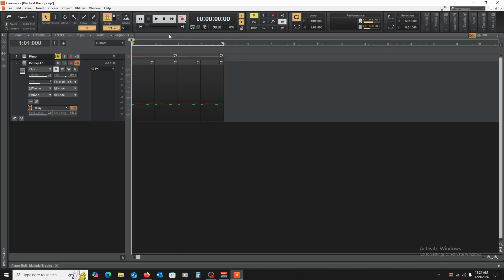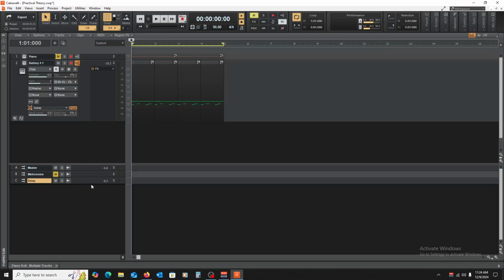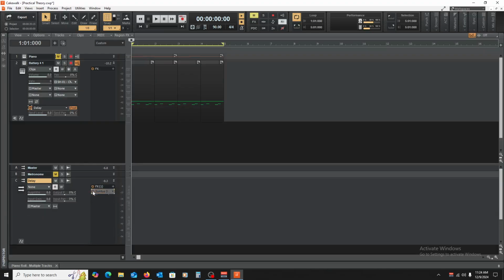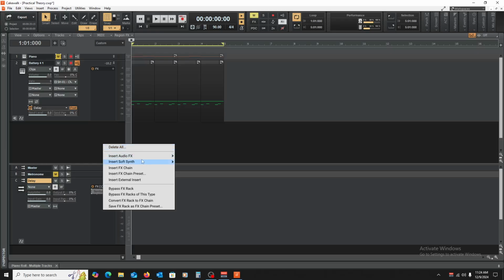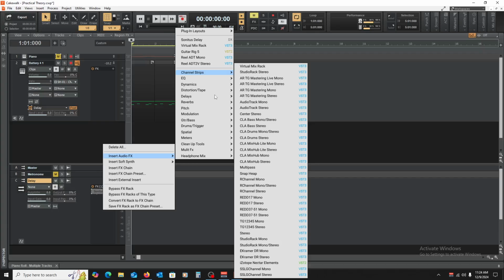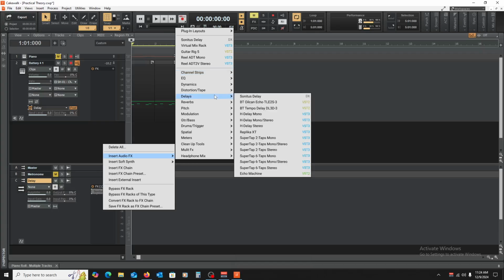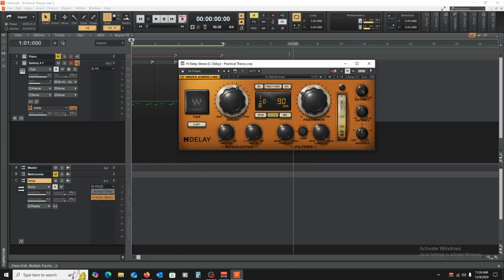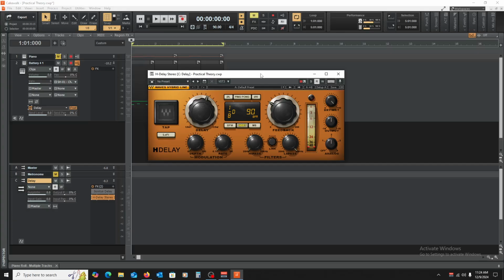You can use whatever. Just real quick before we get out of here today, I do want to show you maybe just a couple other examples of some common delays that are out there that maybe you have seen or you might have access to. I just wanted to show you what stock plugins look like, but here's an H delay from Waves. This is a pretty popular delay you see pretty often.